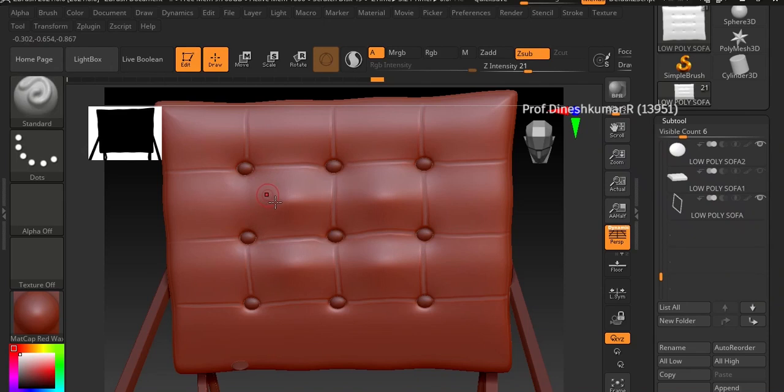So I can just click and go down, then I can just draw the line there. Similarly, however you wish, whichever you want to delete, you can delete that. Then you can draw again.